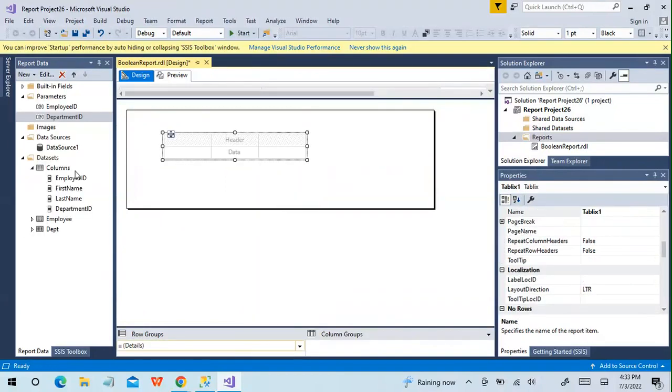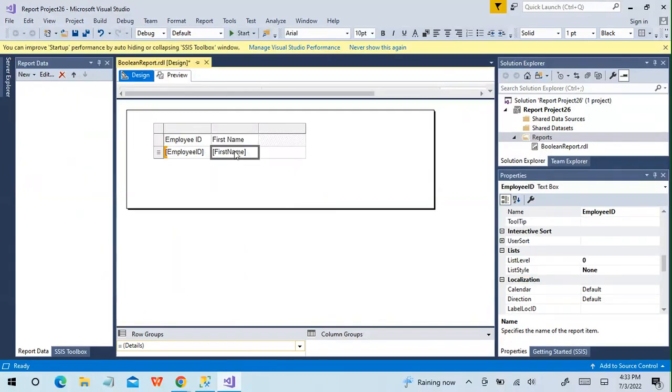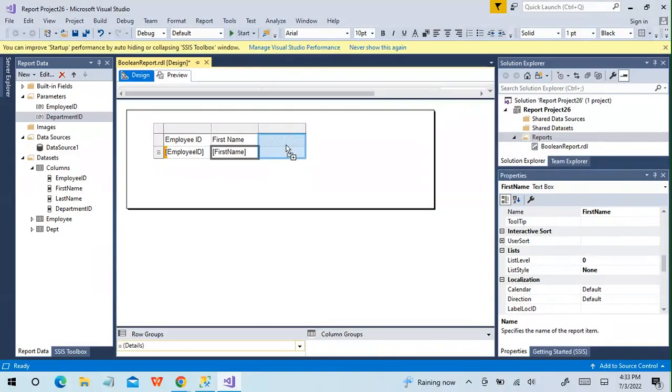Let's insert a table. There we go. All right, employee ID, first name, last name, department ID. There we go. And down here where it says column groups, we already set up the true default where we see our department ID. We want to set up the false in case we want to select not to see it. So we're going to click here in column groups.